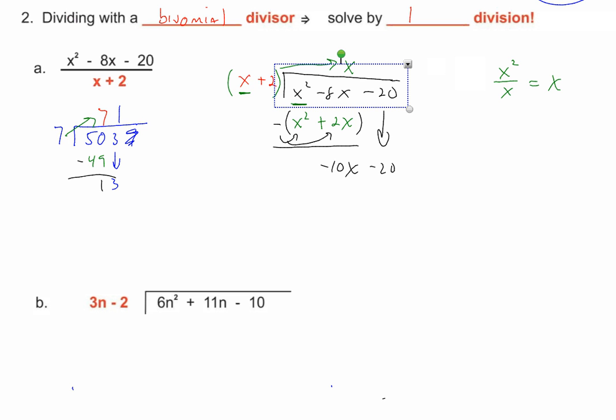All right, so watch again. Front, use your blue, divide it by front, right? So now off to the side, we're doing a negative 10x divided by an x, yes? Front term divided by front term. Negative 10x divided by x is? What is it? Negative 10. What goes up top? Negative 10.